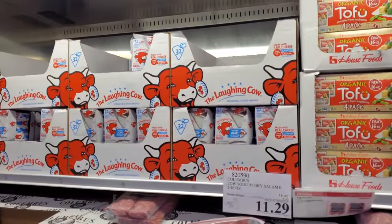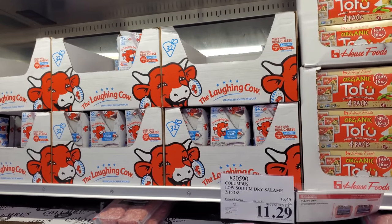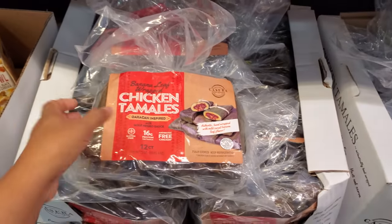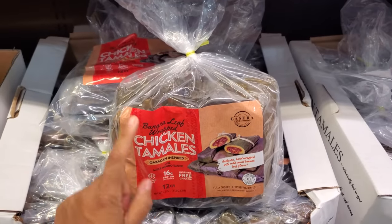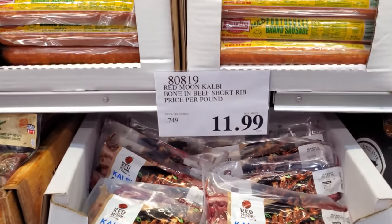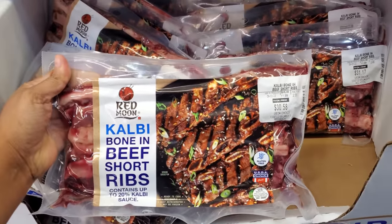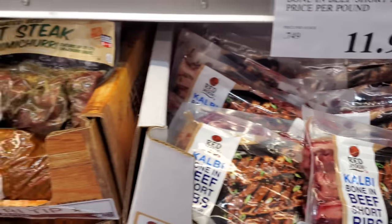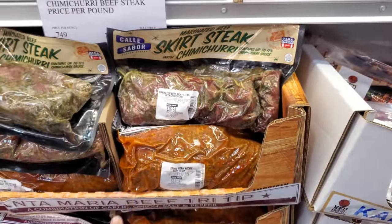I'm going to grab the creamy light — I give it to the dog, so I'm not sure if the taste would be different. At Sam's Club it's like $9. Banana leaf tamales — chicken mole. As a kid I had a bad experience with mole because I thought it was a big pot of chocolate! Red Moon bone-in beef short rib is $30.58, contains up to 20% sauce, and is gluten-free. Beef steak is $11.99 — the highest I see is around $32.